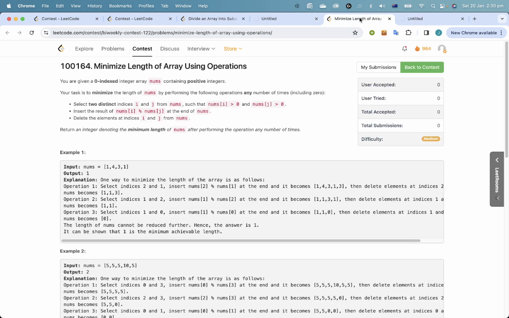So there's a 1 and 2, which means you always do.